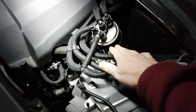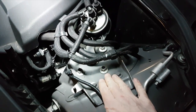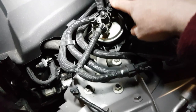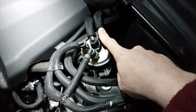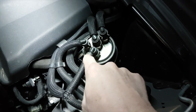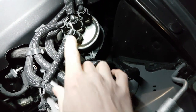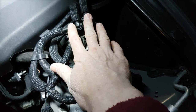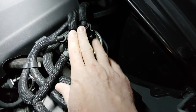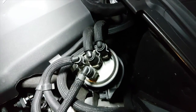This is on the, as you sit in the car, left hand side, on the inside edge of the suspension turret. In terms of fuel, this is from the fuel tank. This goes to the engine, and these are from the cooler, I think, and they return from the injectors. So we've got to remove these, keep them clean. You don't want dirt getting in there because it'll foul the injectors. And then once these are free, we can start to get the canister off.